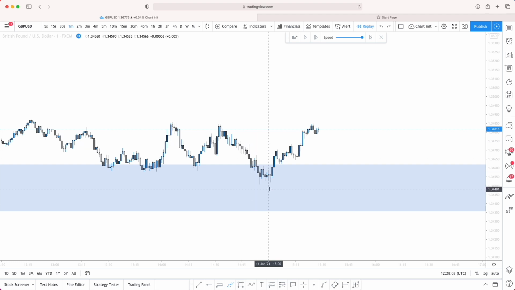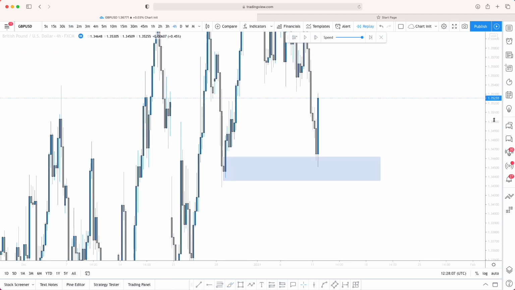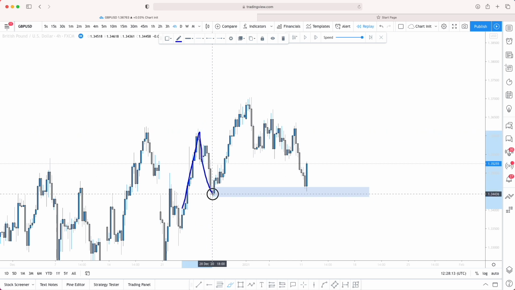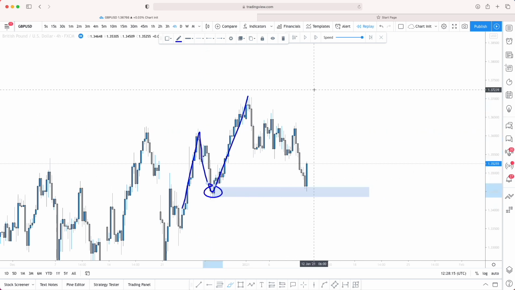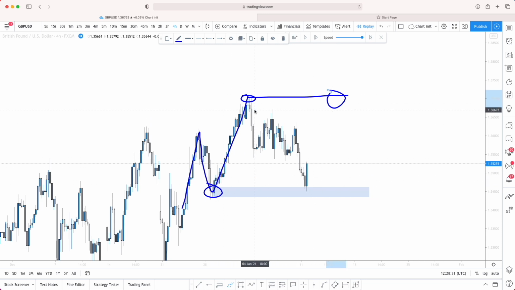Once you're in the trade, how are you going to set your targets? We're going to talk about targets in the next video, but if you think about it from this perspective, we had this impulse and retrace, so we know that price is bullish in this situation. Our actual target should at least be that high again. Obviously the markets are very unpredictable, so we don't know if price is going to reach there or not, but that's going to be the ideal target in terms of the way the market is moving.